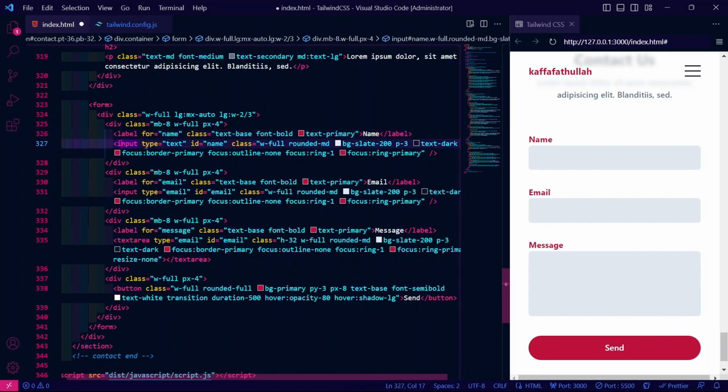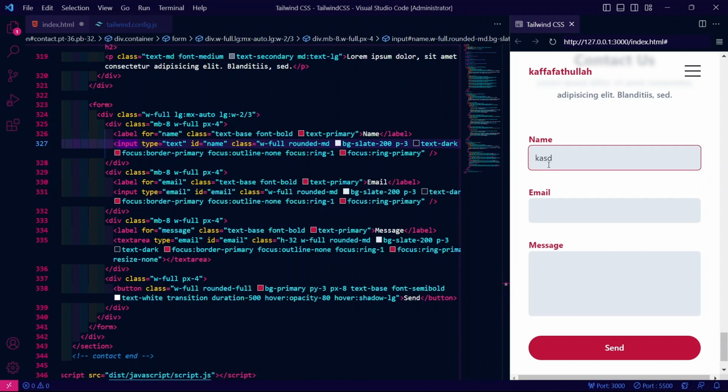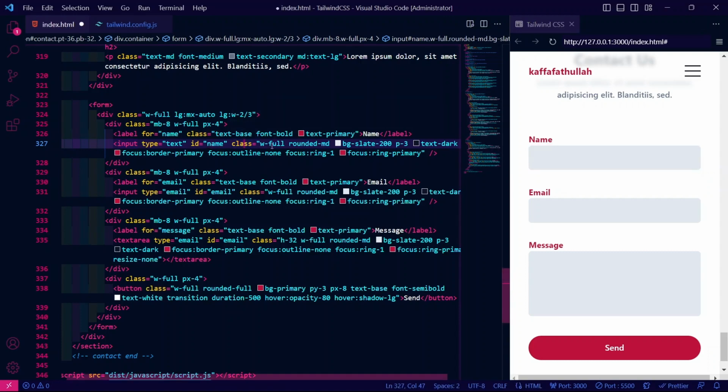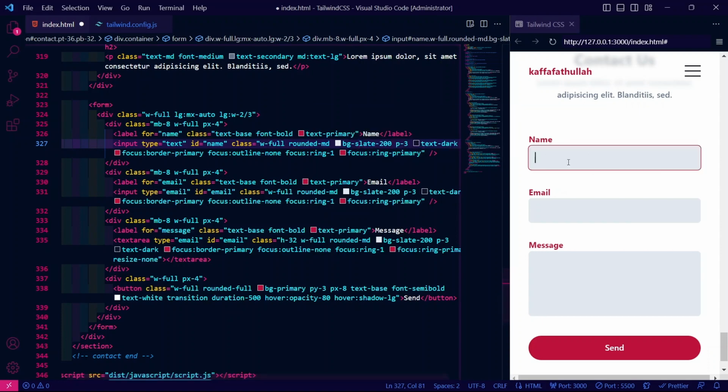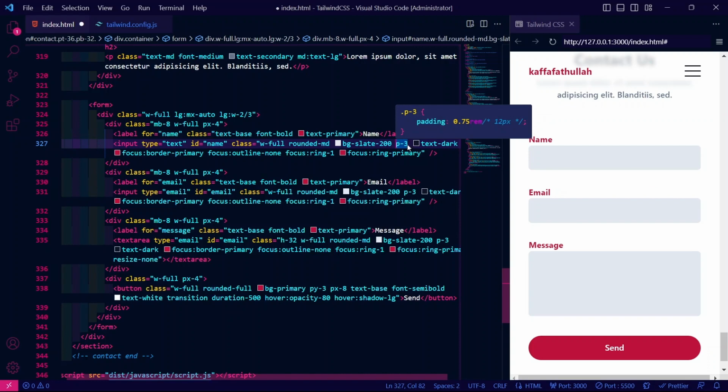Then the input type is gonna be text because we're only inputting text here, and then the ID is gonna be name, and the class is gonna be width full, rounded medium, and the background color is gonna be slate. The background color of the placeholder is gonna be 200, and then padding is gonna be 3.